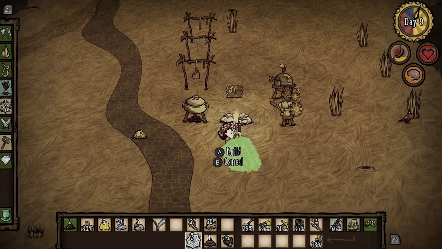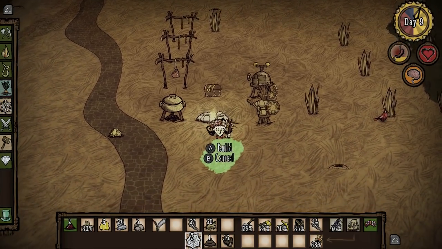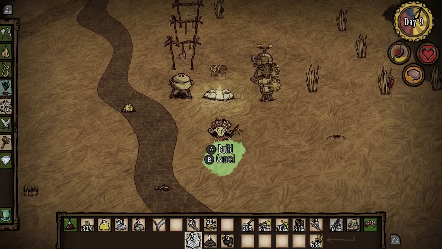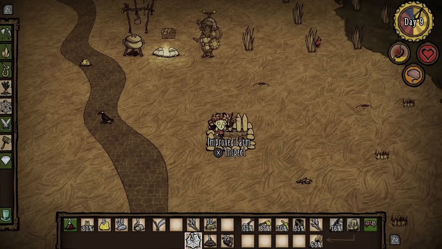Make that instead. Oh wow, look at all the different angles you can go with. Woo! Alright, let's put it down here. This seems like a weird angle, but sure. Well, let's put it over here, maybe? Over here? Make a little farm. Hey, look at that, some seeds.